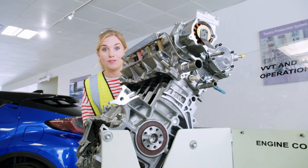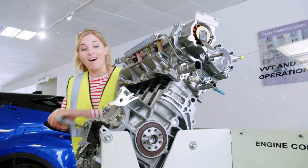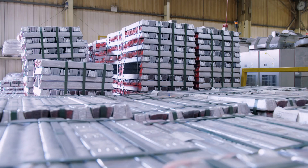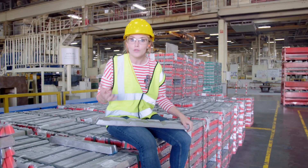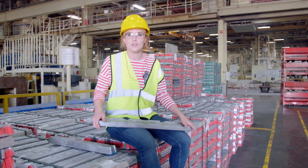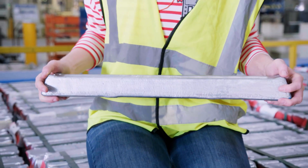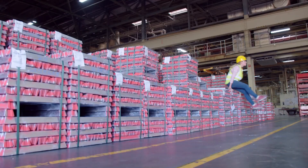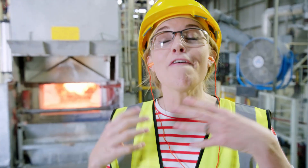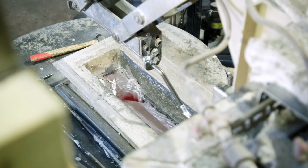This turns the crankshaft, which sends power to a part of the car which makes the wheels move. And all of these parts are made from big bits of metal called aluminium. Aluminium is a good metal to make car engines from because it's light, strong and it lasts well in the cold and rain. But these don't look like cylinder blocks or heads, do they? The aluminium has to be melted in one of these. It's a furnace. This turns the solid aluminium into a liquid called molten aluminium.